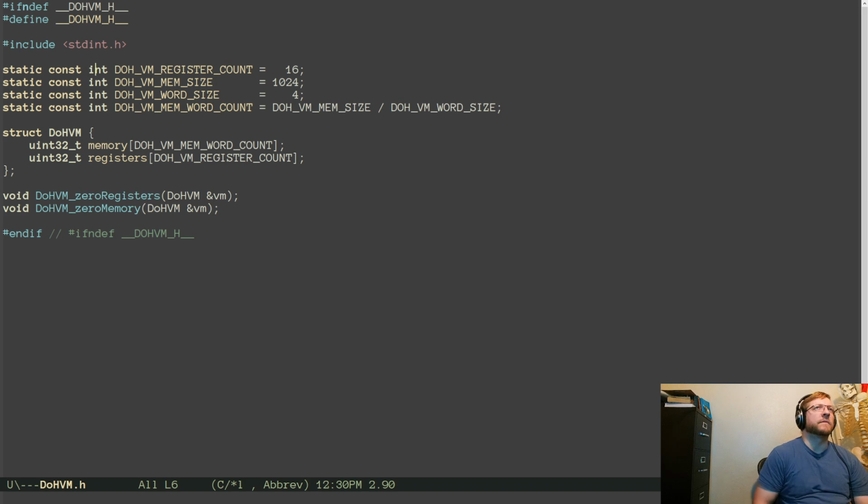So it doesn't want these to be static constant. Okay. Some of the rules I tend to use in C++ aren't available to us here.